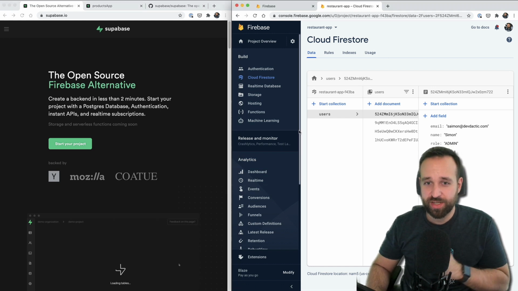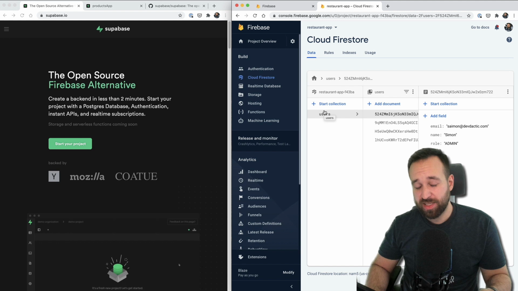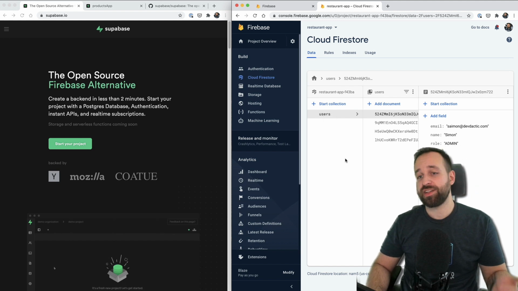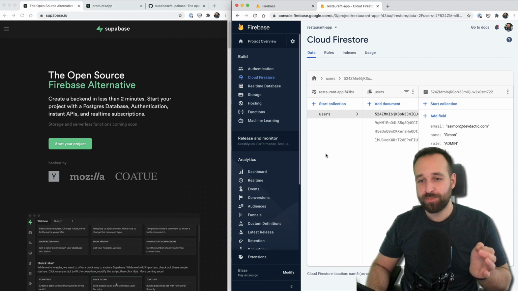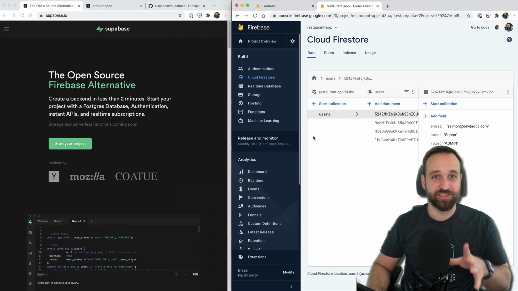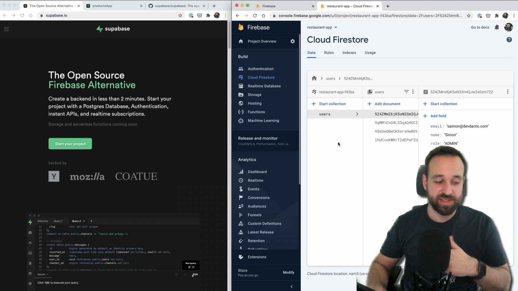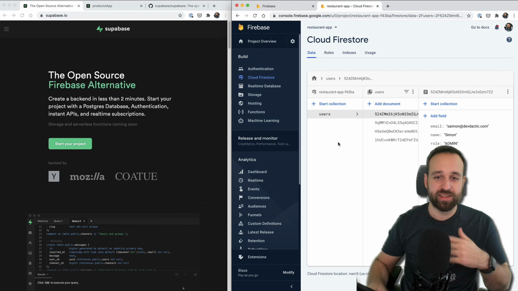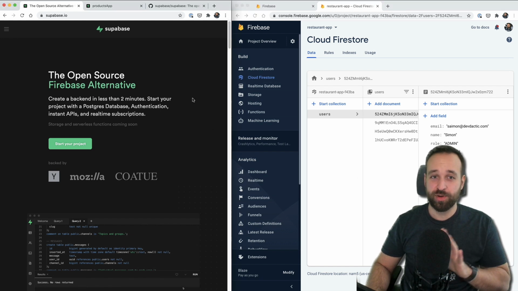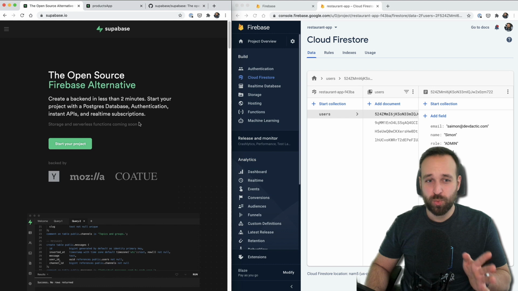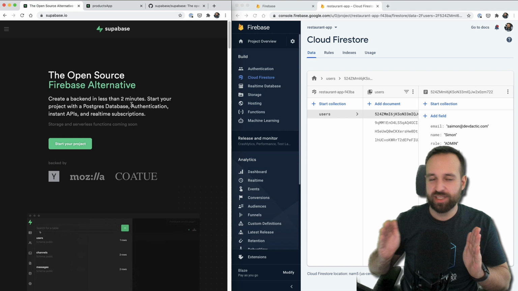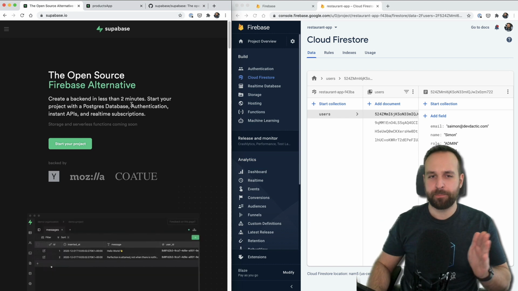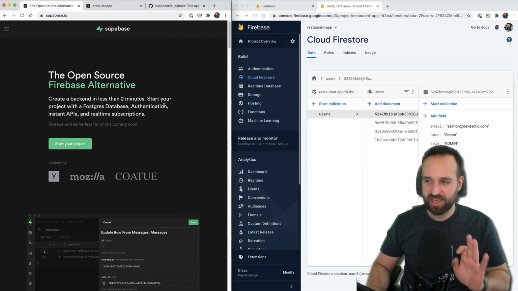Firebase, you can't host it for free, you can only use this. And if you have an application that might go viral in the future and you've not optimized your calls to the database, I've read enough articles at this point where people's bill for just one day completely exploded because they had too many requests on a collection and everything really snowballed from there. I feel like with Supabase, you might have fewer hidden costs. You might pay for a certain kind of hosting package to get this service, but I feel like it might be more upfront and more clear to you in the end.